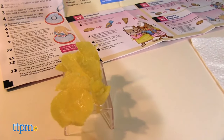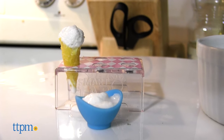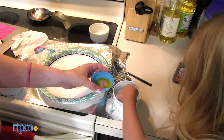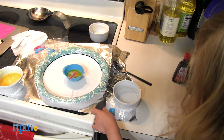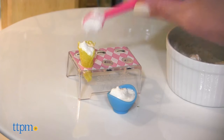Also, my waffle cones didn't turn out very crispy and they were hard to remove from the silicone baking mold. I kind of feel like unless your kid aspires to be a dessert chef, this is a kit that kids will do once just for the experience and then you'll go back to buying ice cream from the store. These are both for ages 8 and up, and some experiments do require adult help.